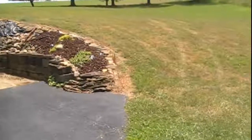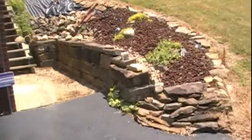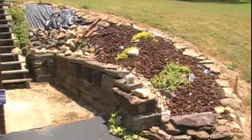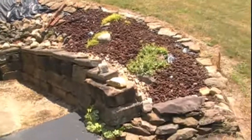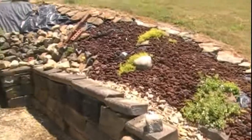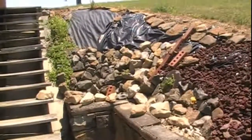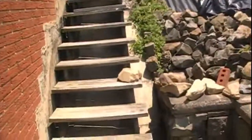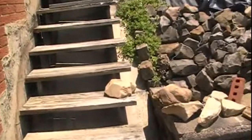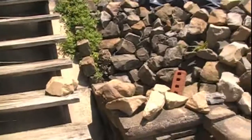And over here you can see more of it. Dad is interesting. He lays down plastic before he puts down the stone and whatever it is he's working on. We got rock here, you can see a brick. You know, when I sat down here this morning to have a cup of coffee, I thought that was a paper bag with somebody's lunch in it. Nah, that was a rock.